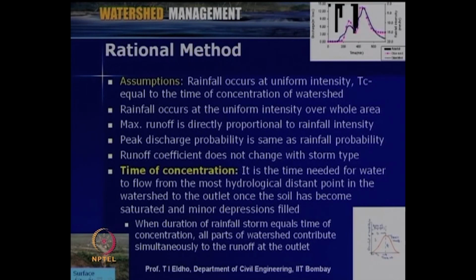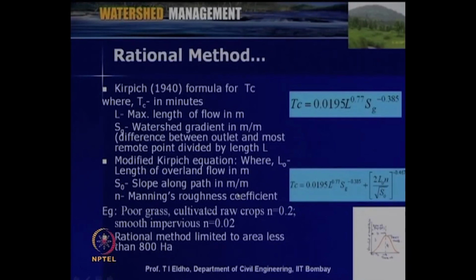So, once that time of concentration is reached from all parts to the outlet, the runoff will be taking place. This figure shows the time of concentration. This is the hydrograph, time versus the runoff. The time of concentration is one of the important parameters which we have to consider, and the rational method is one simplified method which gives an overall trend.